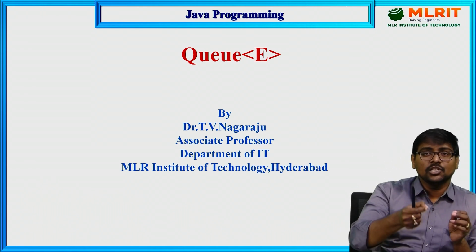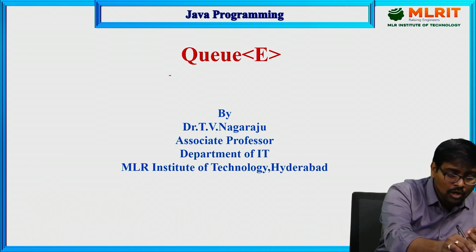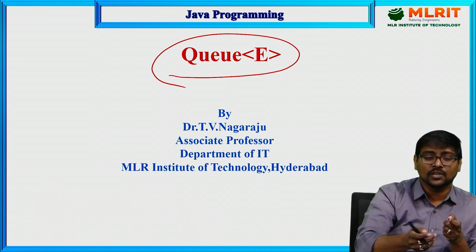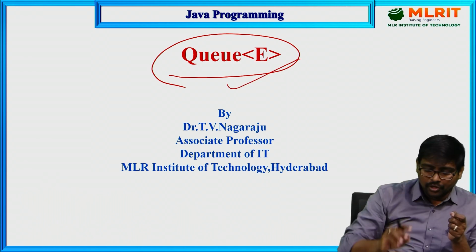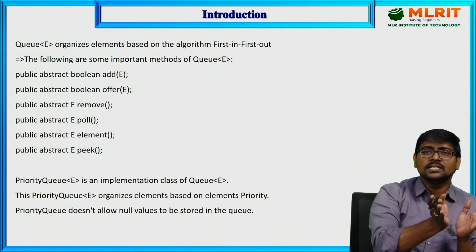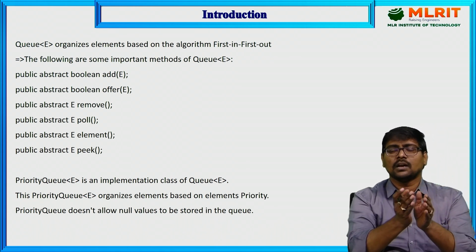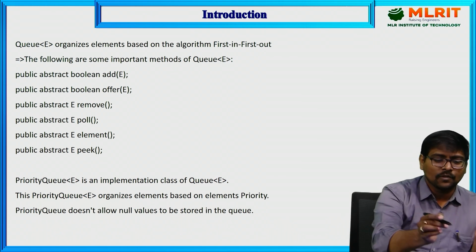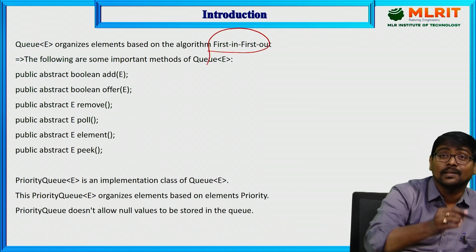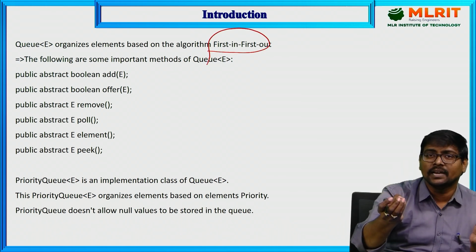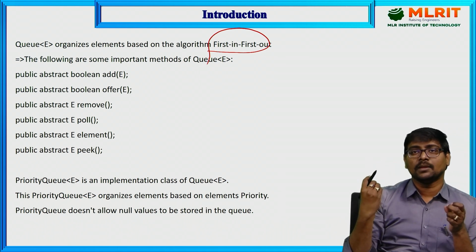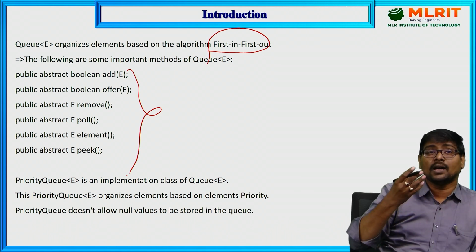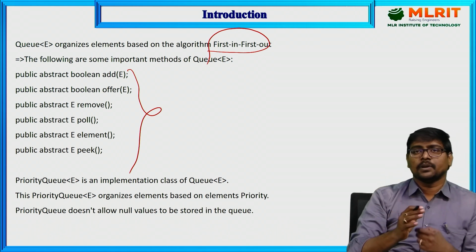Now in this session, we are going to discuss one more sub interface, that is, a child interface of the collection framework, the Queue interface. What is the queue? Generally, stack follows last in, first out. Exactly, queue follows a first in, first out manner, meaning the first inserted element is the first removed element. These are some of the operations that are performed on the queue. We will discuss the operations one by one later.